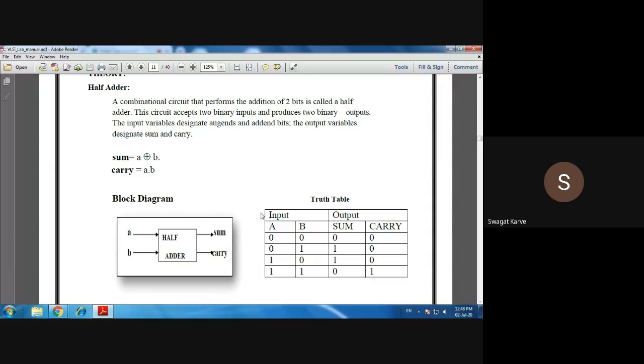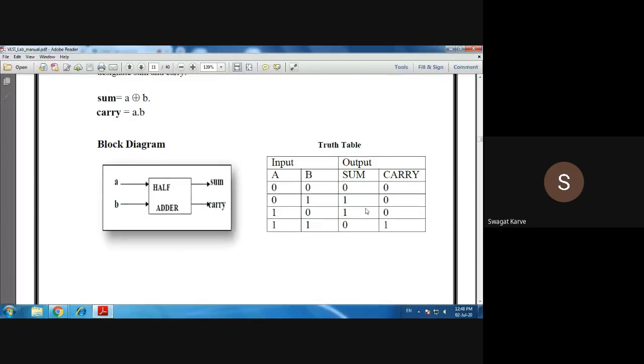Now this is the truth table for the half adder, right? A and B are the inputs and sum and carry are the outputs, and this is the equation for sum and this is the equation for carry. Clear with this? What is the equation for sum? A XOR B. And what is the equation for carry?